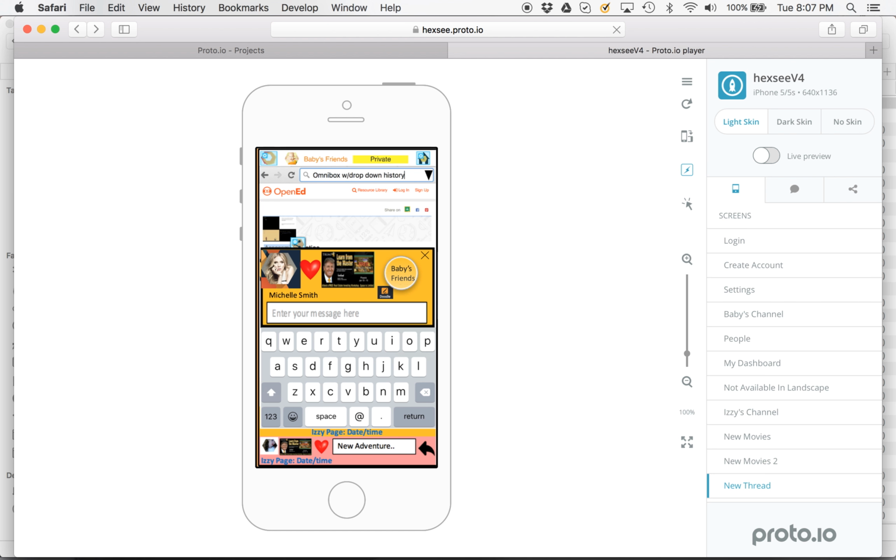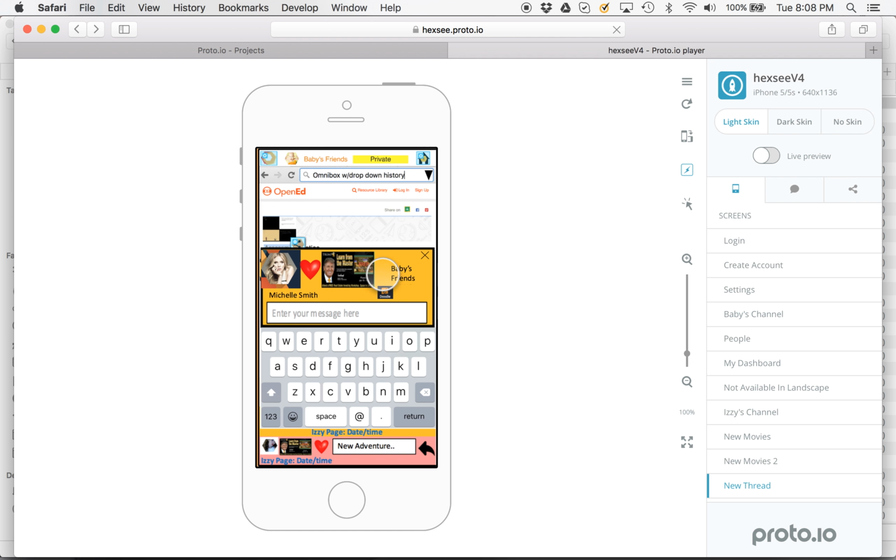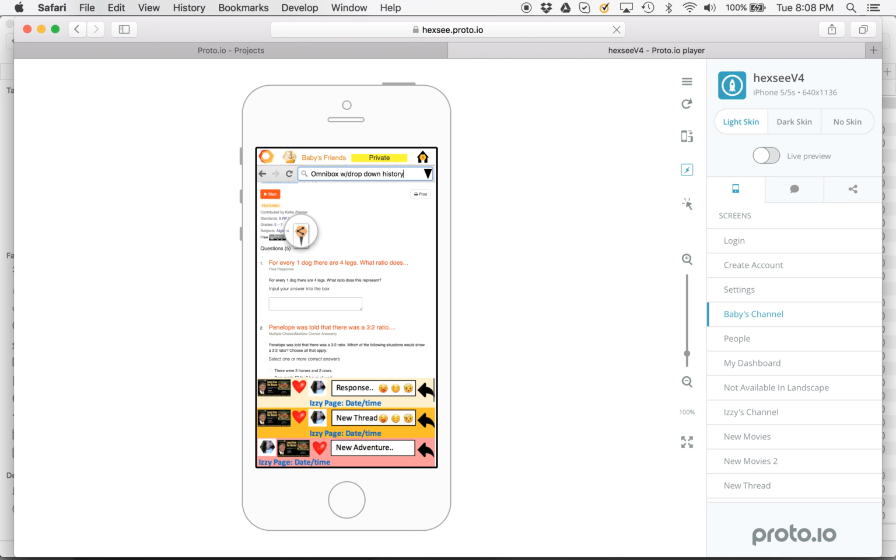If you want to change who you're sending this to, I've been browsing around in the Baby Friends adventure and I see something, hey, wouldn't my friends like to know that? Then I can click on the adventure here to change it. I would then click on my adventure or somebody else's adventure that I want to send it to, and that would change the group that it's sending it to here in the dialog box. If you want to type a message in as well, you can do that using the keyboard here. If you want to cancel, hit the cancel button. That takes us back to where we are.